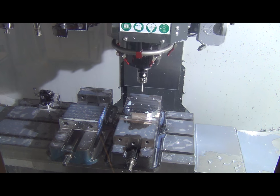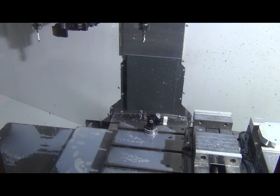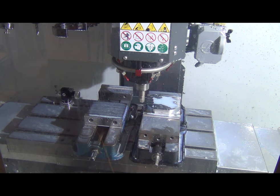Excellent. I'm going to pull up our program, touch off our tools, we'll be good to go. Alright, here we go. Again, going to slow the rapids down, make sure we're in the right spot.